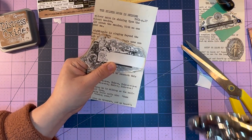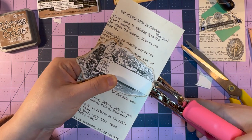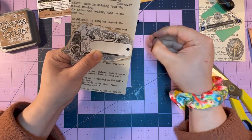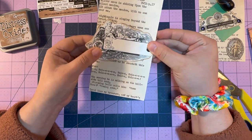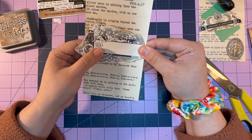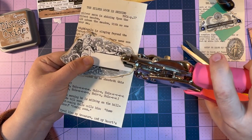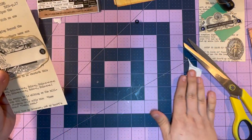Okay, so let's go ahead. Hopefully you can see this. I do find it is slightly unwieldy though, but I'm going to punch this right about there. Okay, so that's the first one. And then I'm going to put this in here. Now, a little mistake that I made is to keep your paper exactly where you want it to be before you smush it down, because once you smush it down, you can't move this paper at all. So now we're going to take our top part right there and smush it down just like that. Okay, one's done.